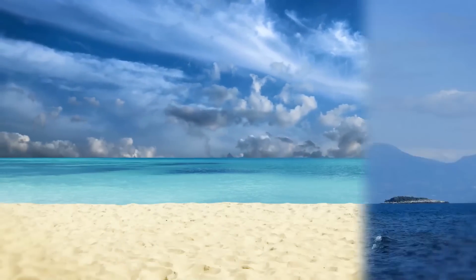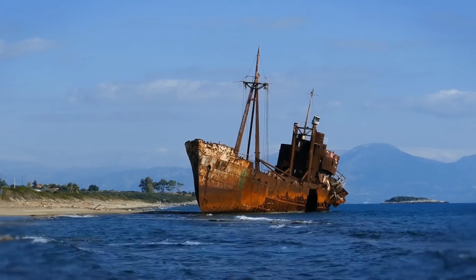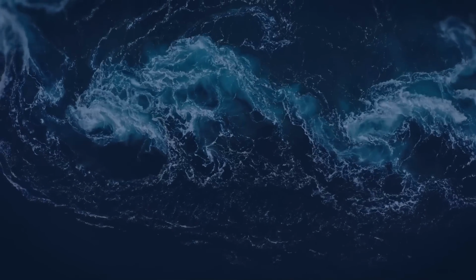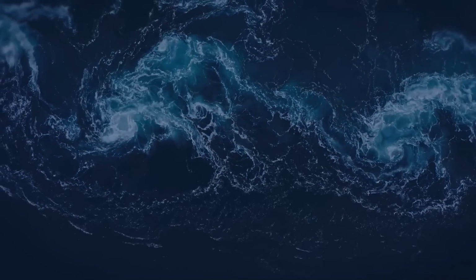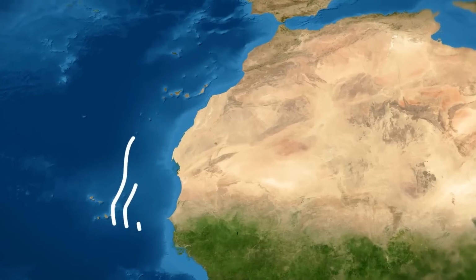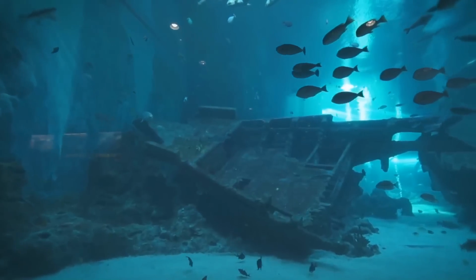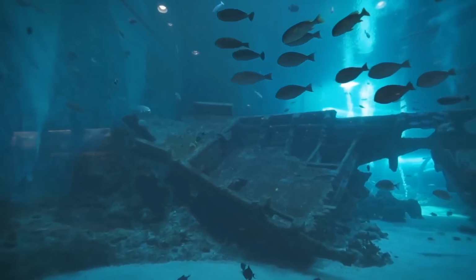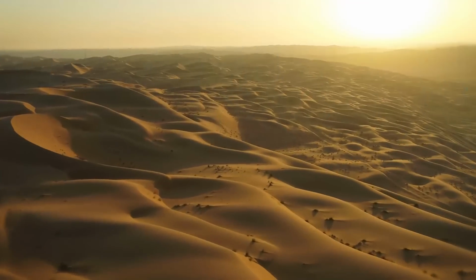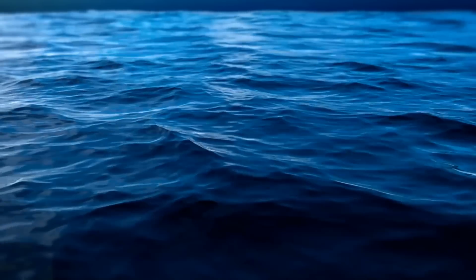The area is not exactly tourist-friendly because of its geography and history. Beneath the sand and the waves, there is a secret ocean currently lurking for unsuspecting sailors. It's called Benguela Current. It flows towards the north along the coast of southern Africa. This part of the Atlantic is rich in marine life, but the current's land neighbor isn't that happy with the deal. This arid climate created the Namib Desert, one of the driest regions on Earth.